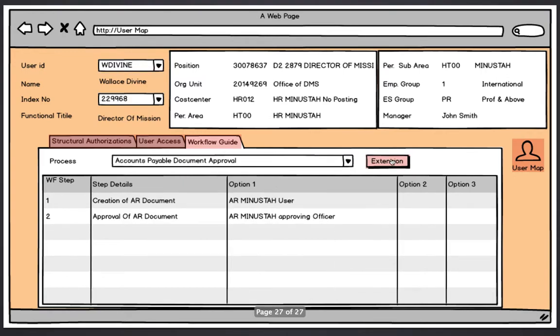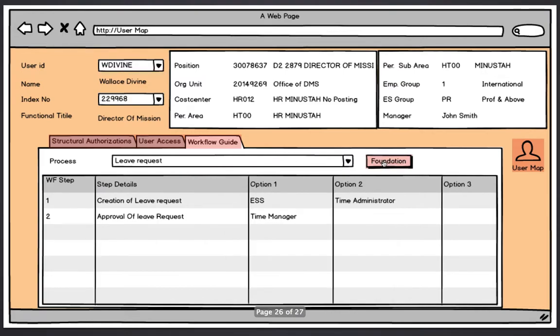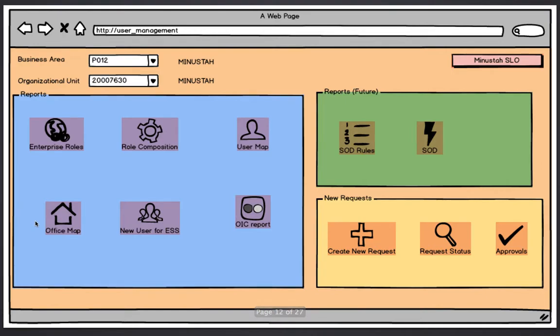An example of a foundation process is an accounts payable document approval. The creation of the accounts payable or accounts receivable document is in MINUSTA, and it goes to an approval person.